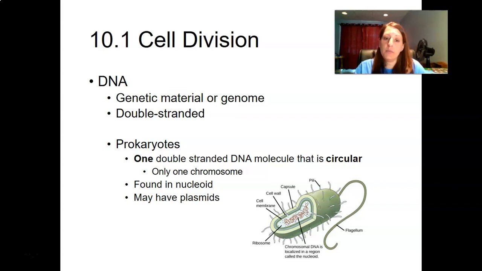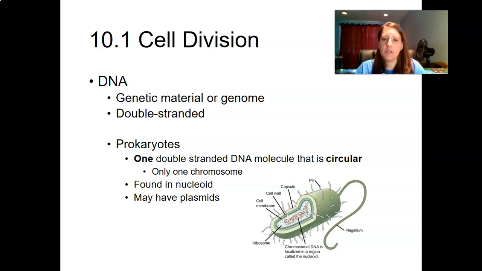DNA is always going to be double-stranded. It's a double-stranded molecule made up of a sugar phosphate backbone with nitrogenous bases on the inside. Those bases are adenine, thymine, cytosine, and guanine. Maybe you've heard of those. It's an amazing molecule, and if you take General Biology 2 with me, we'll get really deep into what that molecule looks like, properties of it, how it replicates, what the cell does with it.